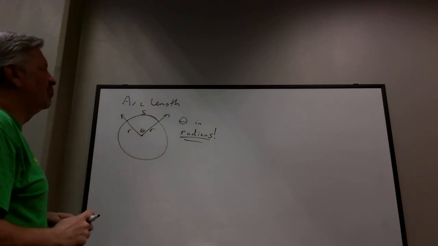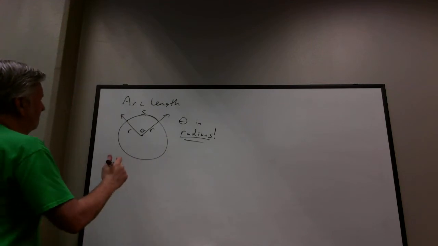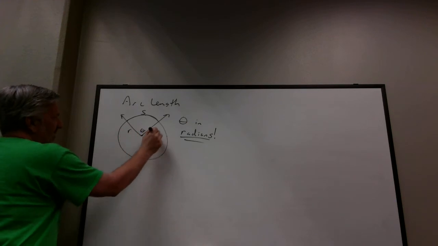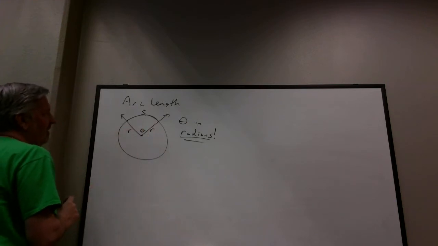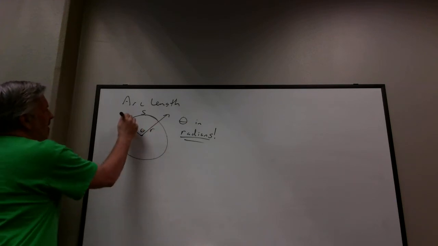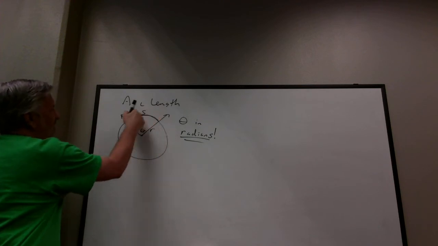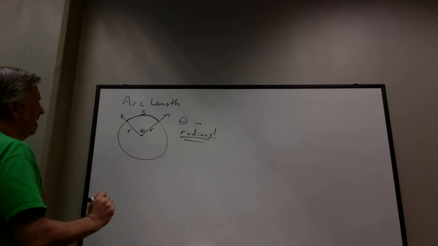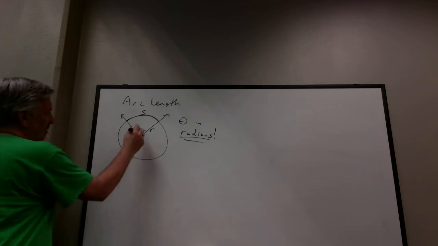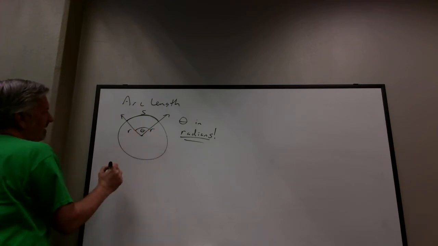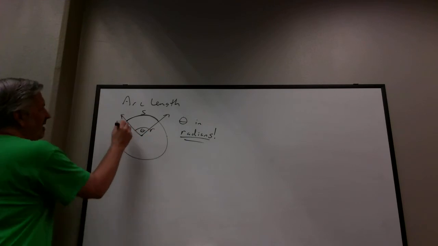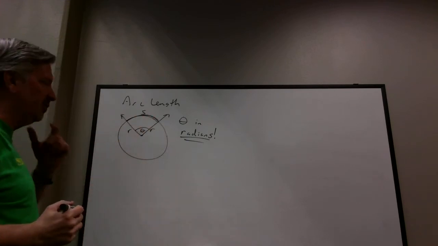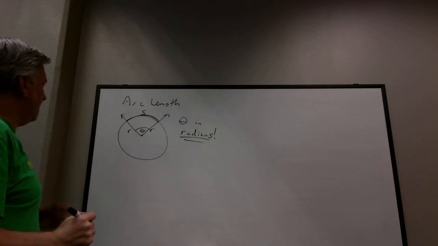Now, does it seem reasonable that if I took the measure of angle theta divided by the measure of the angle all the way around, that would equal the arc length here, S, divided by the arc length all the way around? Let me say that one more time. So I'm going to create a proportion here. So this angle, theta, divided by the angle all the way around, is this arc length divided by the arc length all the way around. That is true. Those two proportions are equal. So let's set this up.